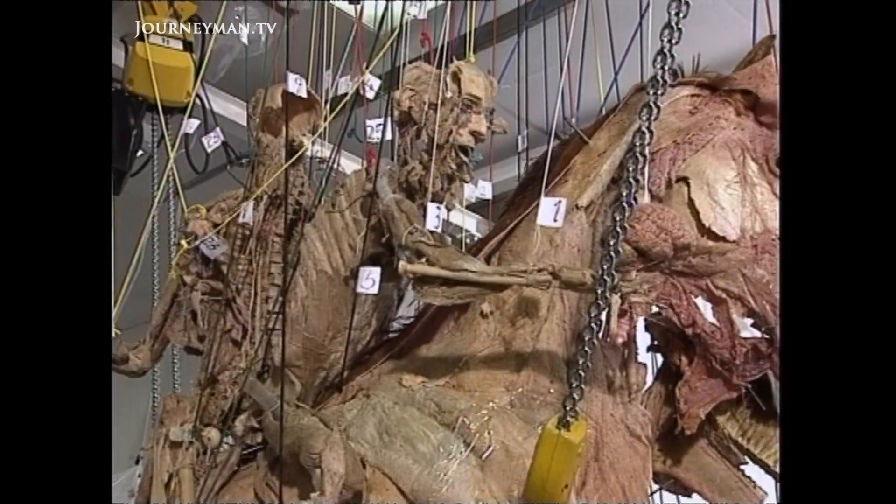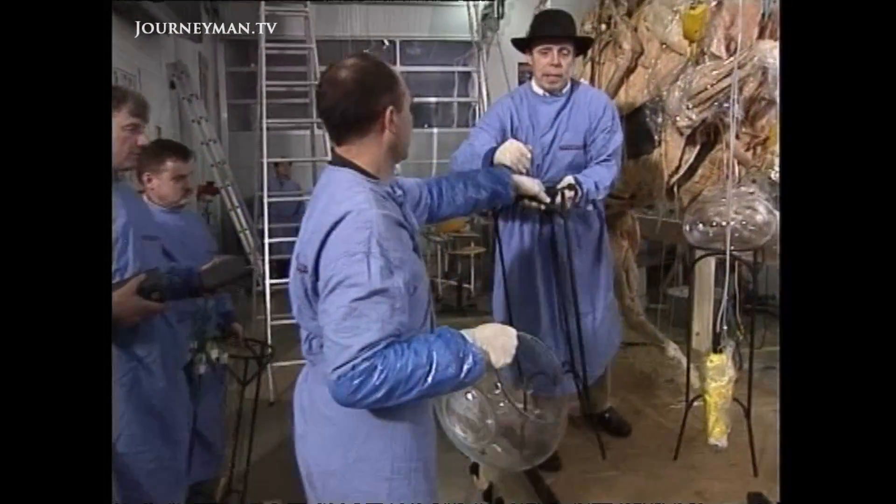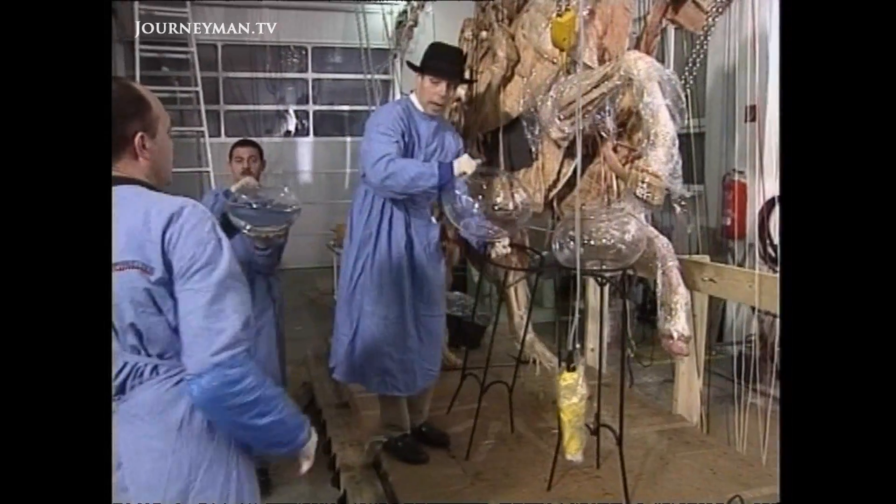I provide insights into bodily interiors. People can look inside. This only becomes possible when I can visualise partitions into the body or gaps in structures that are aesthetically worthwhile and instructive, and then expand the resulting fragments, open them like bodily doors, or even move them around in relation to one another.